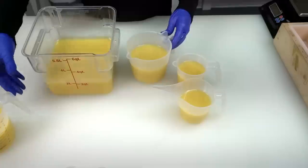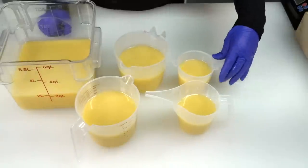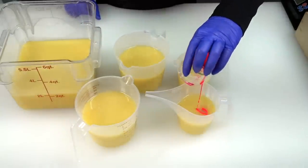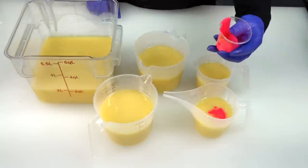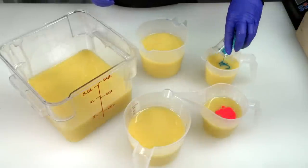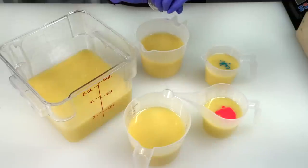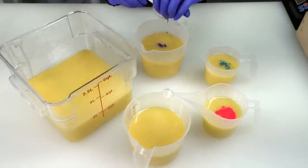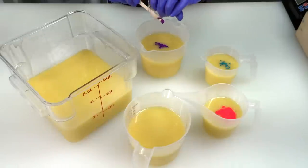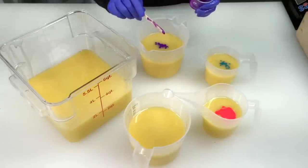That's right. Now, I've got about 5 million buckets here. I know this is gonna look good, though, so it's okay. Into this little tiny baby container, we're going to add our pink. This is Pretty Kitty from Mad Micah's. Then we have some blue Tide, also from Mad Micah's. For the purple color, we have Grape Ape. This is the best neon purple I've ever found, bar none. We use this in the Sugar Plum Fairy Soap, and I mean, these results speak for themselves.